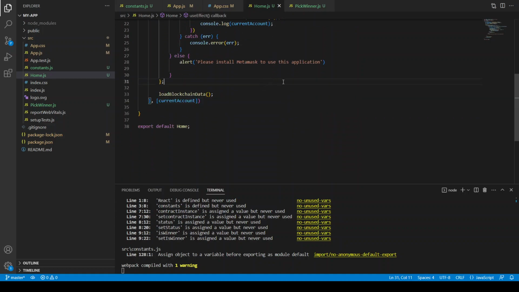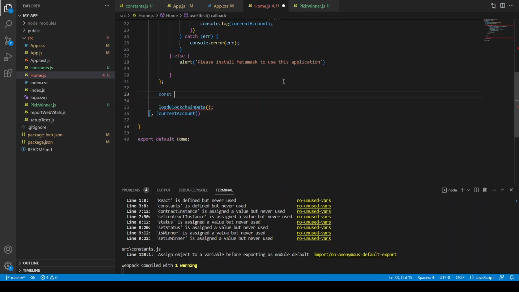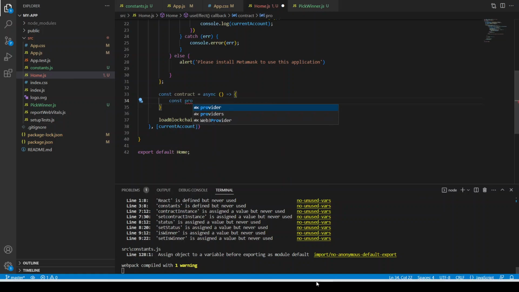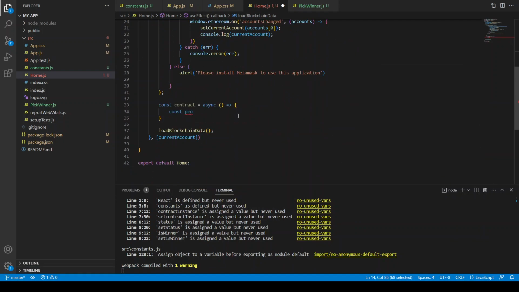Now we need to create another function which is related to the contract. So we are going to say const contract, an async function, and it's going to create the contract instance. First of all, we need to connect it to MetaMask.